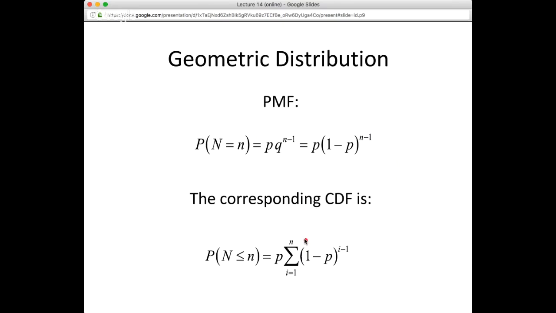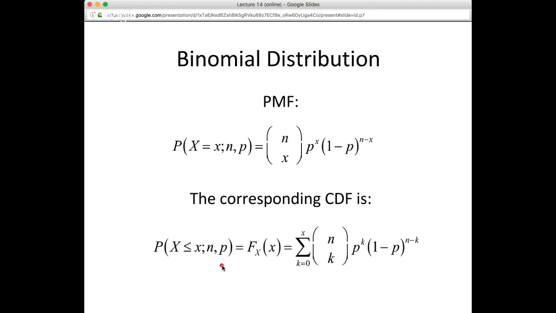And again, the thing to keep in mind, and we talked about this in class, is that the random variable here for the geometric distribution is different than the random variable for the binomial distribution. The random variable for the geometric distribution is basically the number of trials until you get the first event, right? That's what that big N stands for. Whereas the random variable in the binomial distribution is the number of events you will have in n trials given a probability of p. So just keep that in mind.